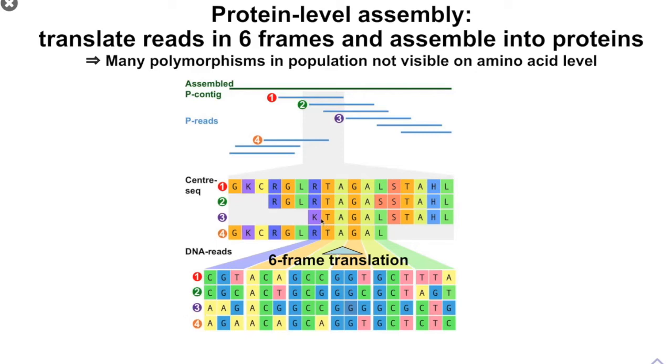Why does it really work? If you look at this plot here, you can see in the middle there's an overlap between these multiple reads, and because of the wobble position, right? The third codon position can change quite a lot. If you just look at the DNA version of it, you can see multiple mutations happen. And once you look at the overlaps on the protein level, you collapse all of these SNPs. So you effectively get rid of the wobble position and maybe sometimes also the second codon. So it helps you to find overlaps better.